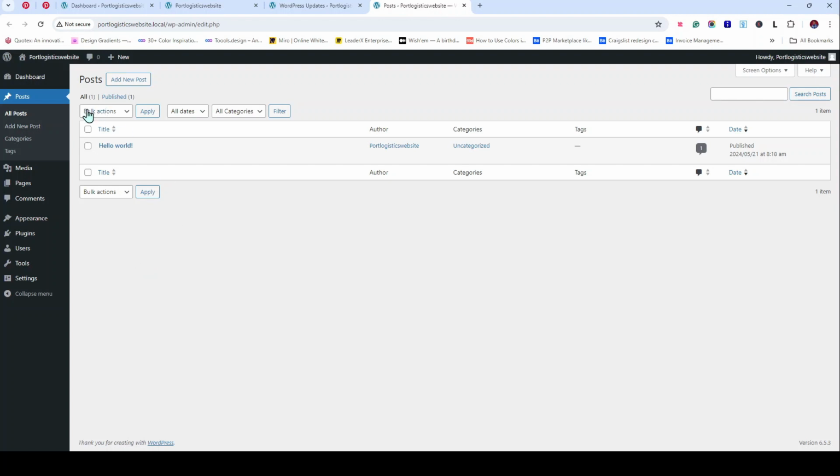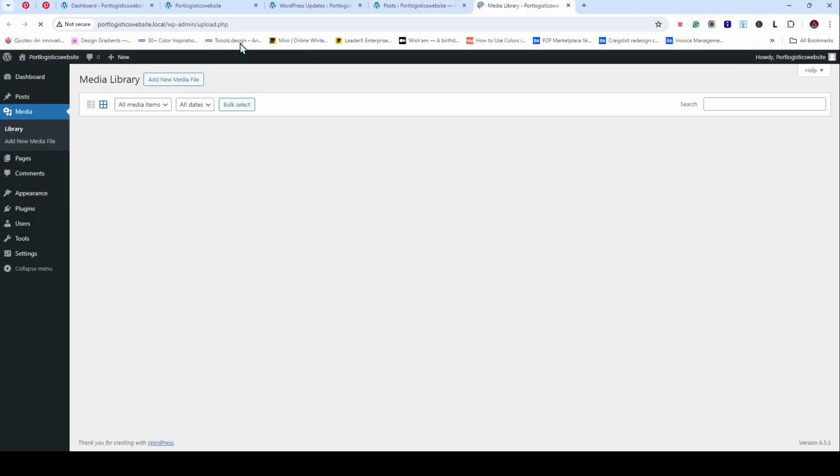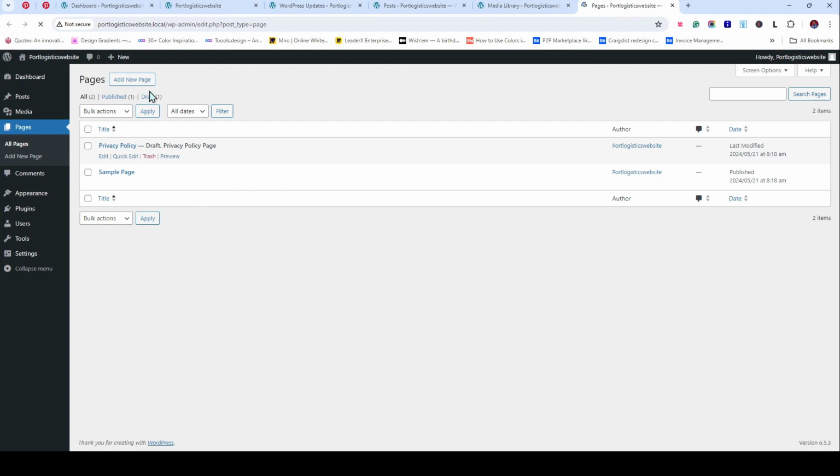We'll be looking at that later on. You can add new blog posts, you can add categories, you can add tags. Then the media part of this section is where you add images, videos, and I think fonts and icons are also going to be included on this platform. When we get there, you see how it will be used. Pages is where we create website pages for our platform. Okay, we have two pages currently. We have privacy page and sample page.